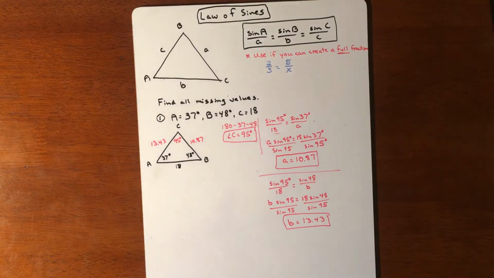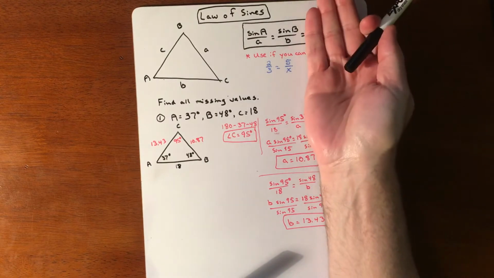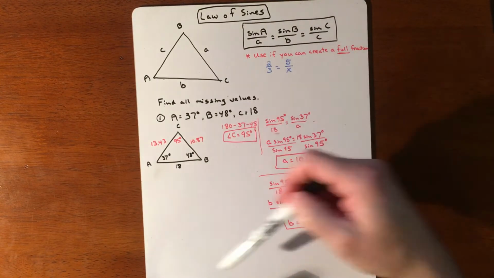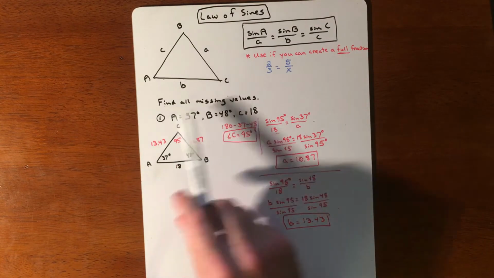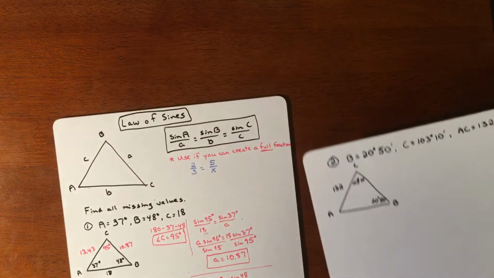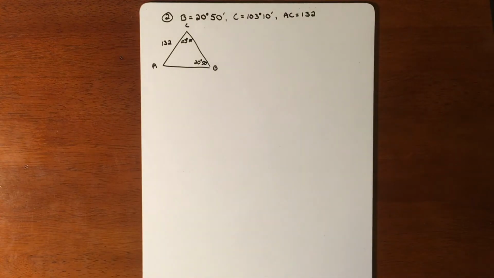So this is going to be example number 2 for law of sines. Law of sines is this kind of proportion where we're picking 2 out of the 3, we're setting up a proportion, and we're going to cross multiply to solve. So the first example we had was kind of this, and so we're going to do something that's a little bit more challenging because of just how they give us the information.